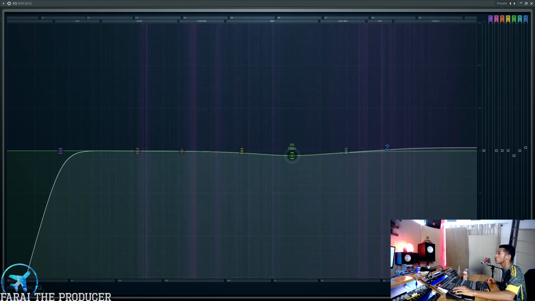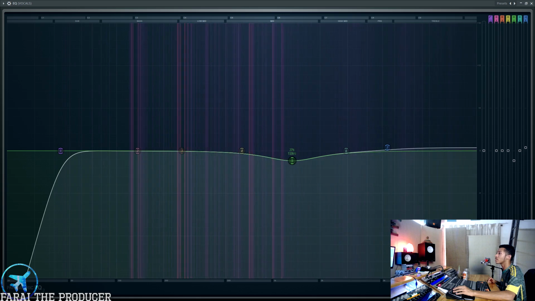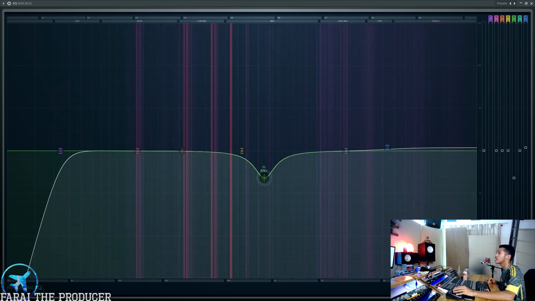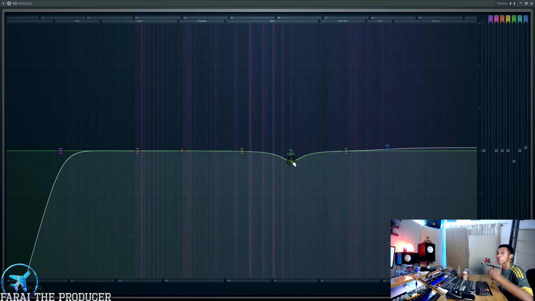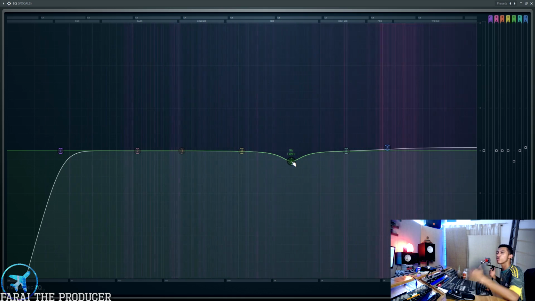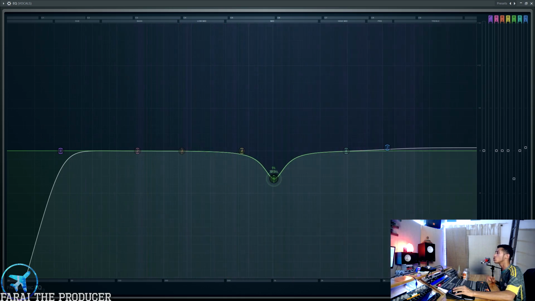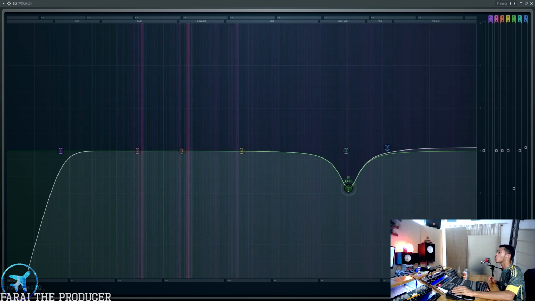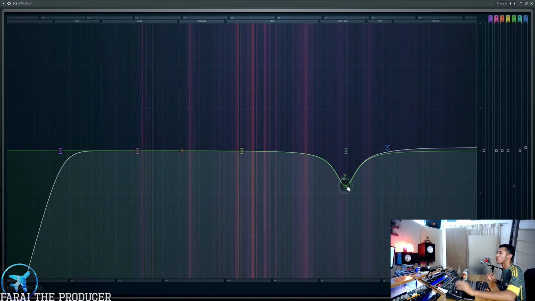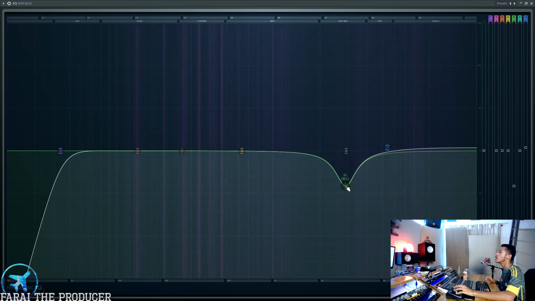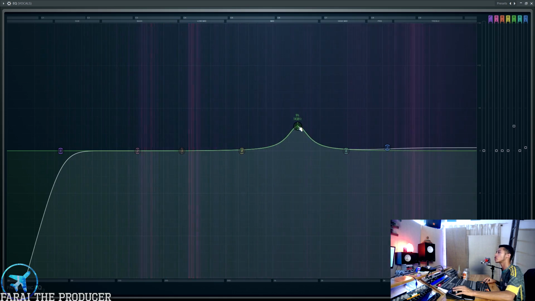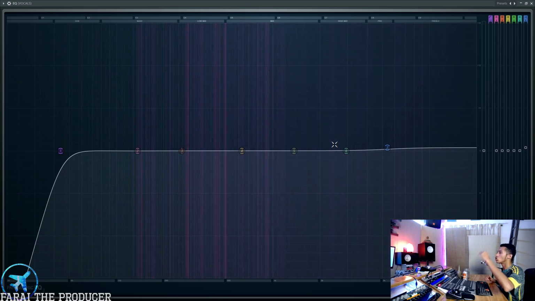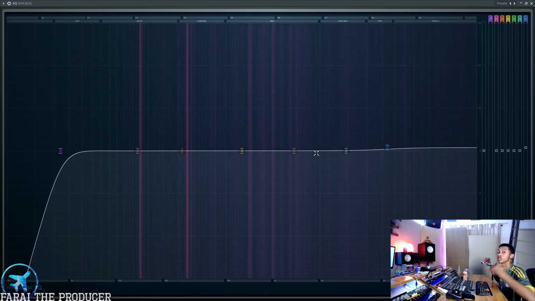Now another little bonus trick you can try is just to cut around 1000 hertz, just so you can get rid of some of the cheapness or harshness or shrill telephone effect out of your vocals. You can start around 900 hertz if it's sounding a bit nasally, and then work your way up to 3000 hertz. That's kind of where the pain frequency of our ears are. So work around this region and do a cut, you know what I mean? Try not to boost too much as a beginner. It's really important to learn how to cut the unwanted frequencies.